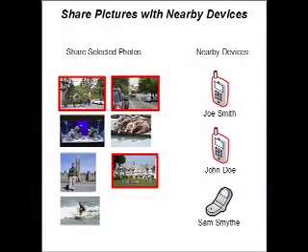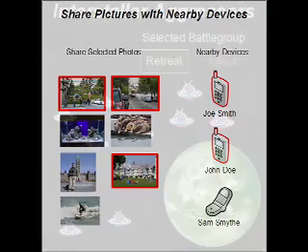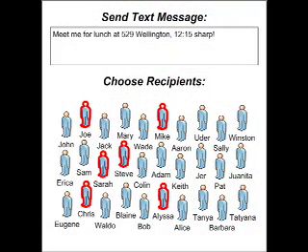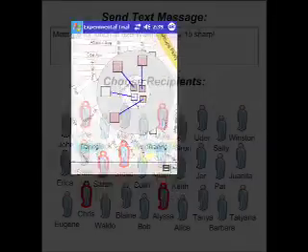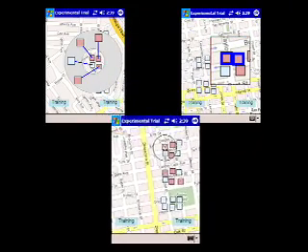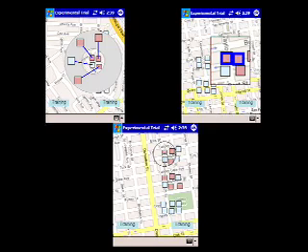Some other examples include selecting a group of pictures to send to nearby mobile devices, playing a game, or selecting recipients of a text message. There are any number of other possible examples we can come up with. There's clearly a need for techniques to support this style of interaction in this case. We have developed two such techniques, burst and zoom tap, and we compare them to the existing shift technique, which was designed for one-handed single target selection.